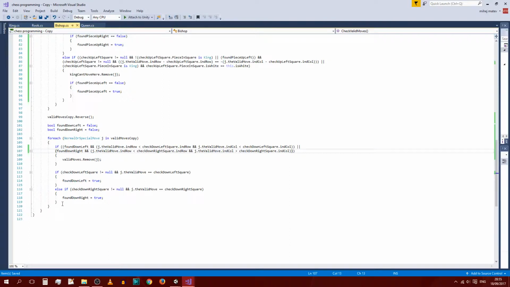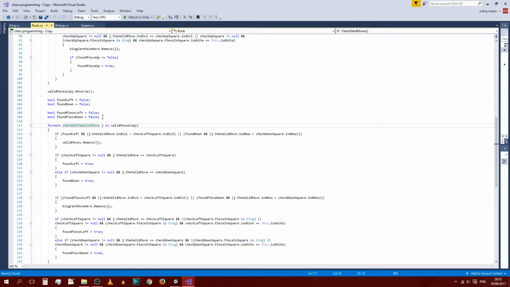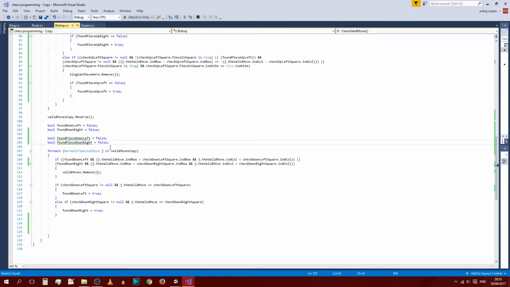And then after all of this checking, we want similar checking for the bishop inside of there. Before that, actually, we want to add the other two booleans. Again, very similar to the rook, we had these two booleans. Again, albeit all different names, they serve a similar purpose, if not the same.